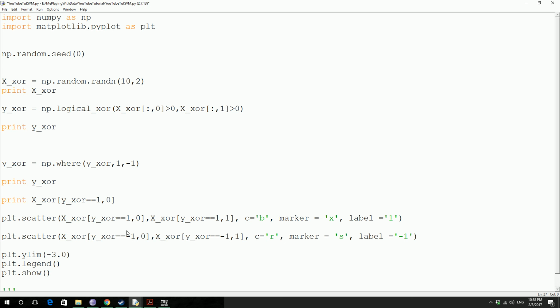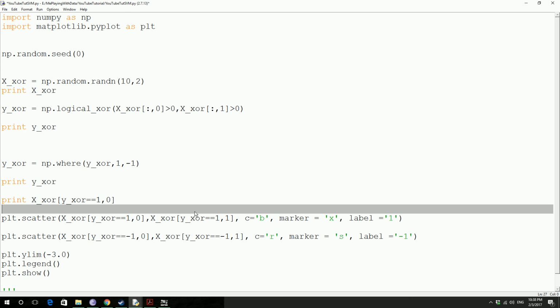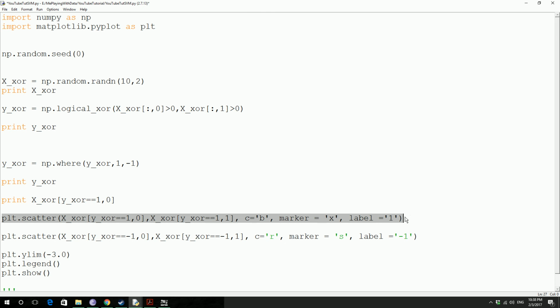So these are the arguments that you pass to plot the scatter plot. If you don't know exactly what it is, you could watch my matplotlib video tutorial series, and we discuss in detail all these data visualization techniques. So this refers to color, which is blue, and the marker, the data point indicator, is going to be X, and the label, which is going to be 1. That's what it's all about.